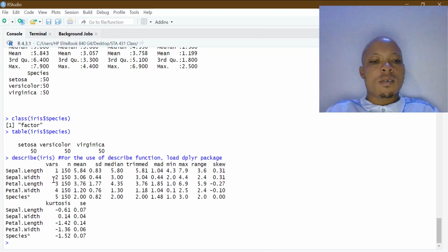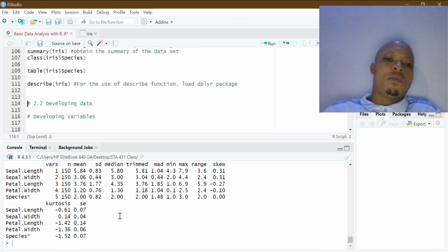You can now see that it listed the 5 variables, 1, 2, 3, 4, and 5. We have the n, the number of observations, they are all 150. Then we have the mean, the standard deviation, the median, the trimmed median, the mean absolute deviation, the minimum, maximum, range, skewness, kurtosis, and the standard error. So you see that it contains a lot of information.